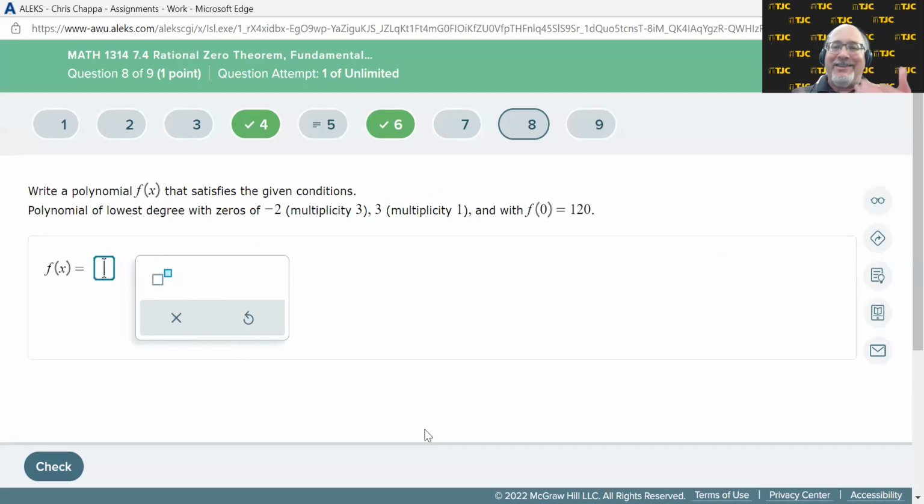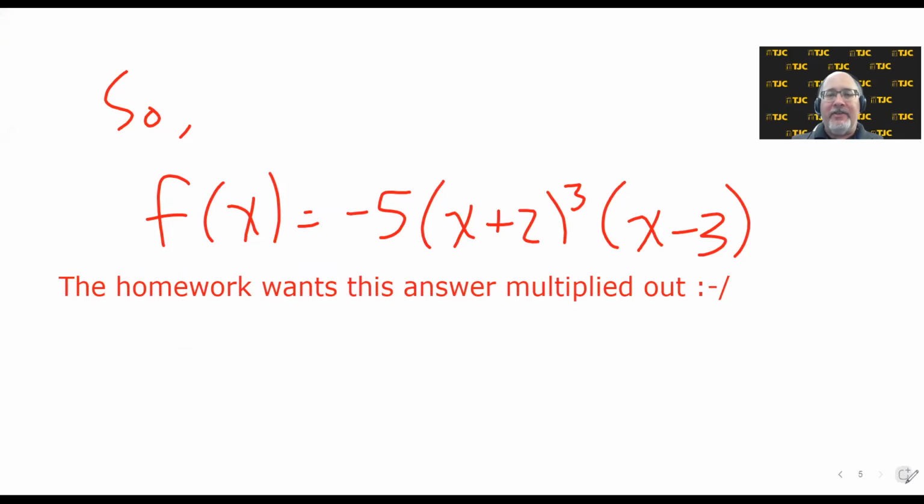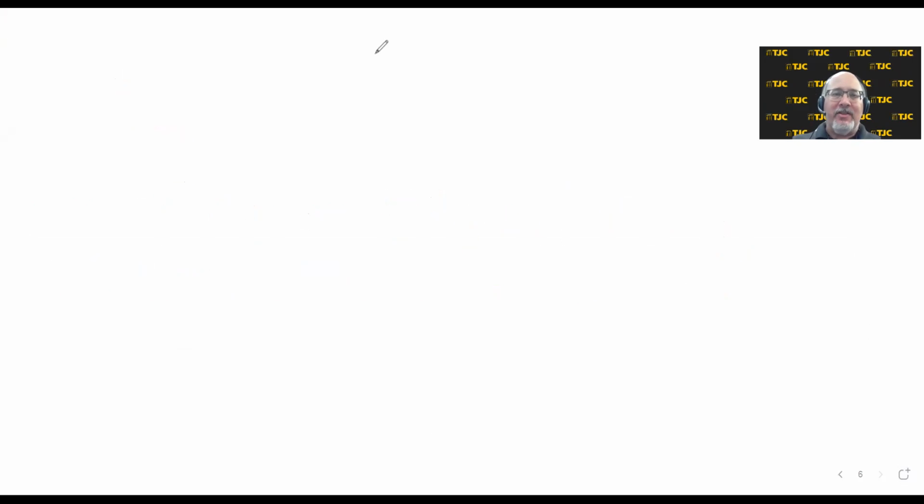So the only way I can type in this answer is without parentheses, and the only way I can get rid of the parentheses is to multiply all this out. Now, this may seem like a pretty tall order, and I guess in a sense it is, but it's not something that's unmanageable. You just have to stay focused. All right, so let's write it all out first.